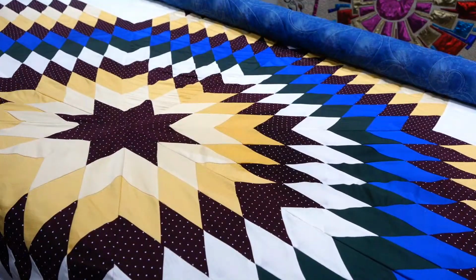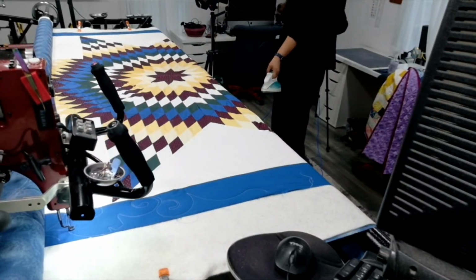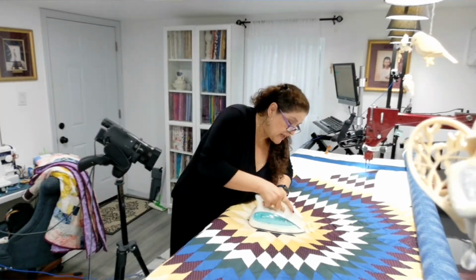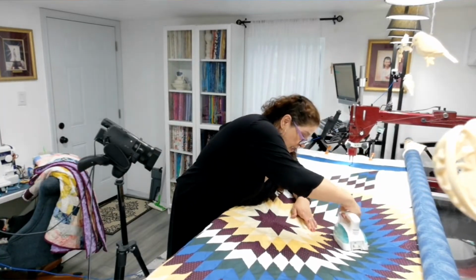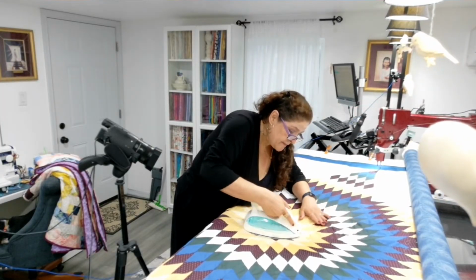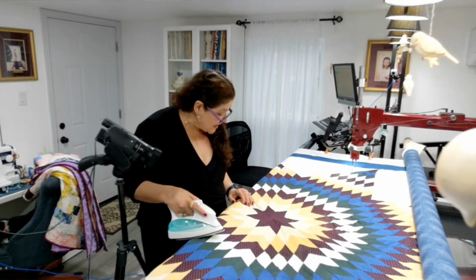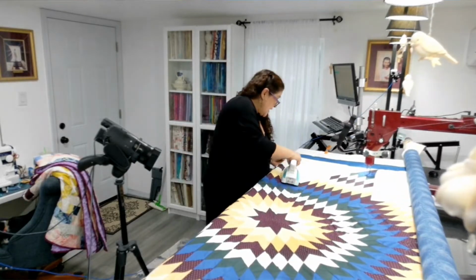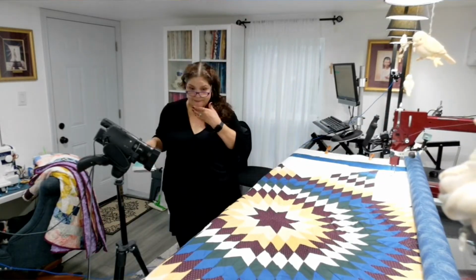And what I'm doing, so you can see what I'm doing here. I'll move you over here. What I'm doing is I'm ironing. I'm trying to get rid of all these pleats. You see that the quilt is, and then I'm ironing it towards the center with steam. Now these quilts are weird because she uses like a polyester and a cotton, and it looks like she uses like a linen. This white is real thin, like a linen.